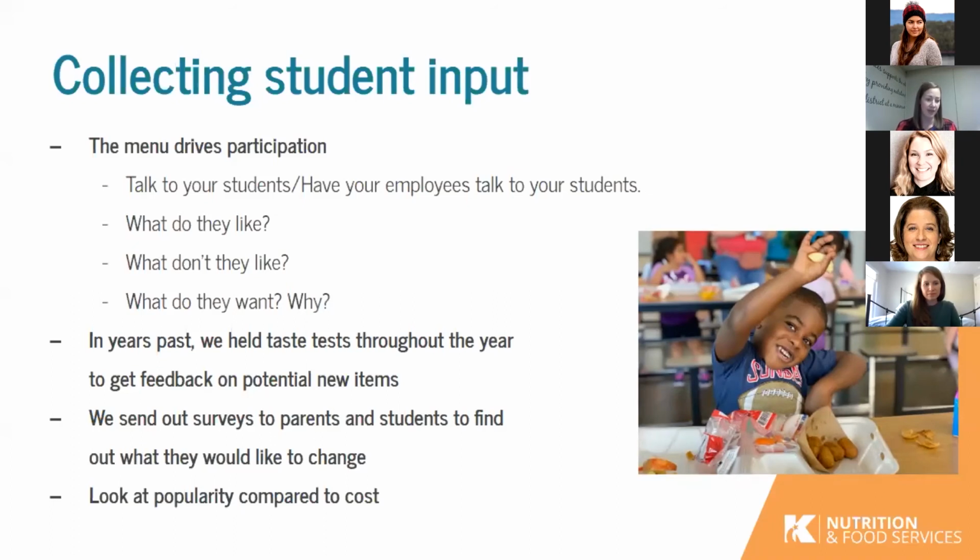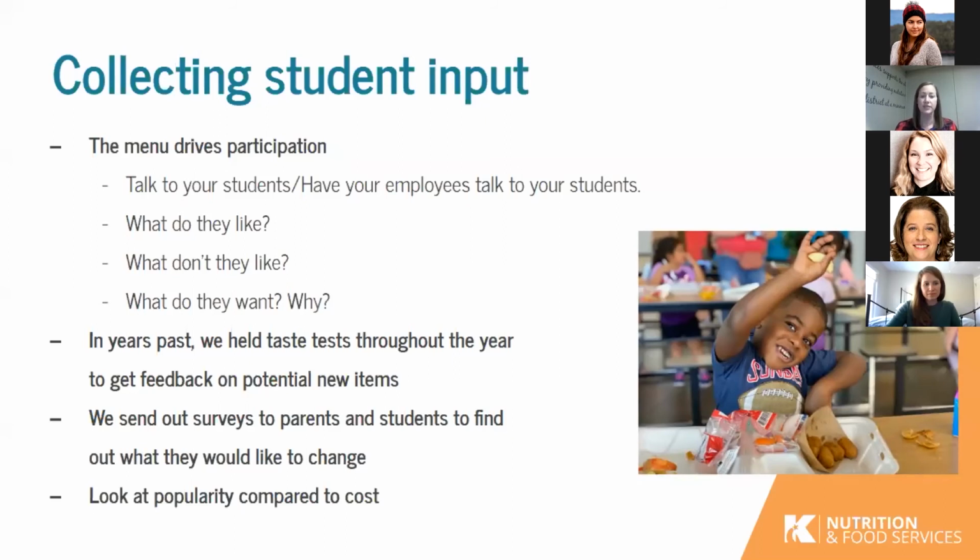Like Doug said, we also send out the surveys to parents and students to find out what they would like to change. Just recently with Klein to Go, we did that menu survey. We were on a 1-week cycle for Klein to Go, and we were having some feedback. When's the menu going to change? When can we get something different? So we sent out that survey, and now we have some ideas for what we can change for our Klein to Go to make our menu a little bit better.